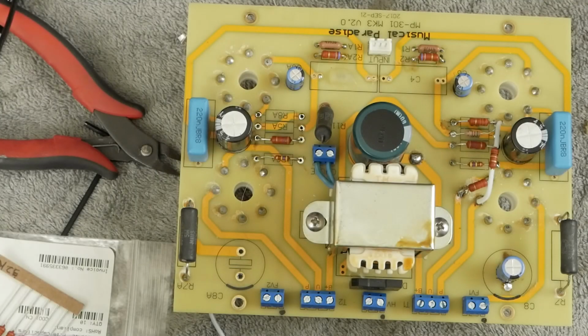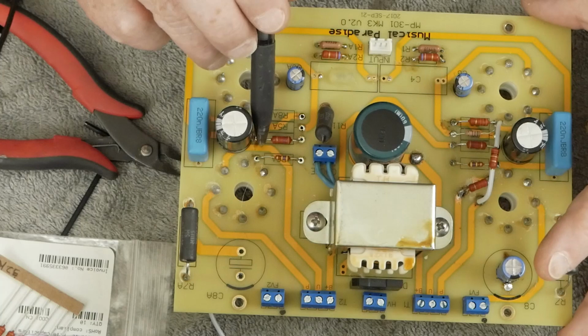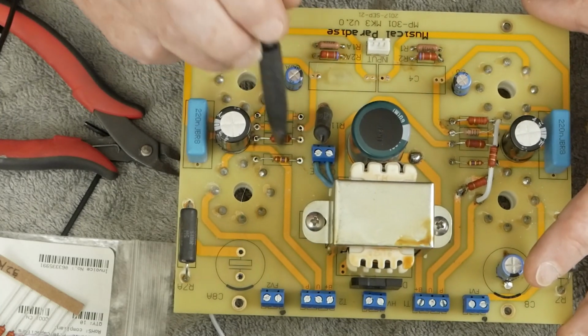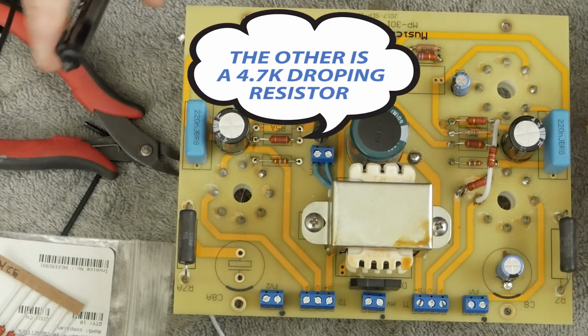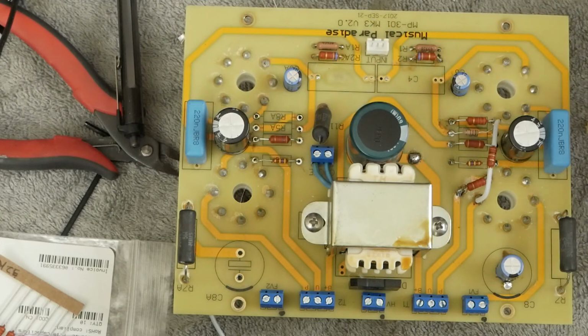Okay, we got our resistors out, and we're going to go ahead and solder in a 470K grid leak resistor. I normally use a 510K, but some viewers were kind of panicking because I went 10K over the recommended maximum for an EL34 tube. So just to avoid drama, we're going to make this a 470K. So let's solder those two in.